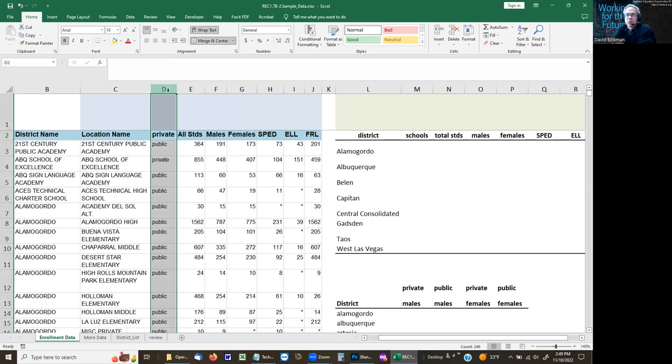I just picked some schools at random, called them private, because I think we're going to get to a question down here that deals with that. These are all public schools. So everything else are the actual numbers they gave us except for that. So just in case you're wondering where these data came from and what they mean, now you know.